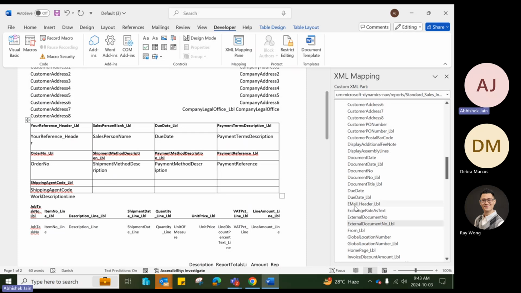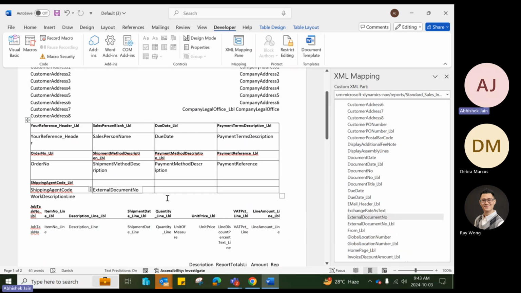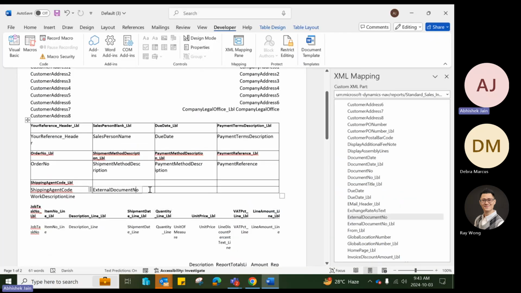But let's say I'll just specify the formula. So click on this. Sorry, right click on this. Then select this option, plain text. Now, once you click on plain text, Business Central will specify the formula over here. So automatically this number or whichever detail you specify over here will show up in this, right? Will show up over here. And over here, you can just add any detail you want, notes, etc.